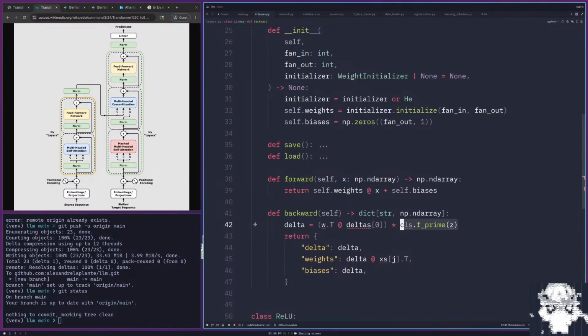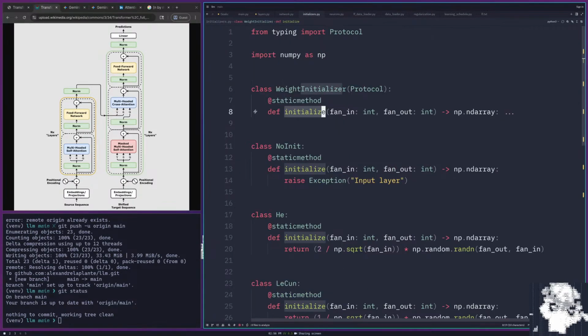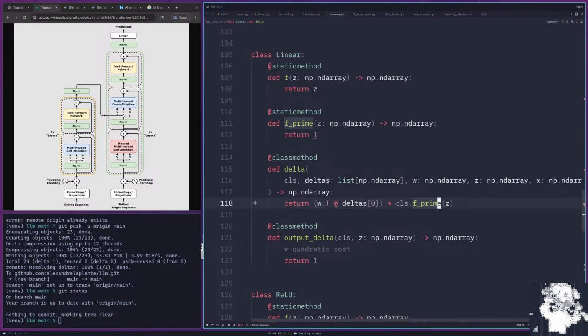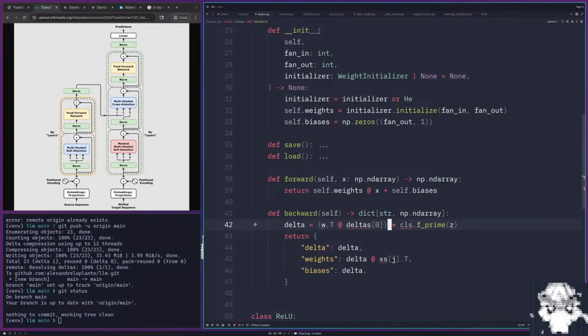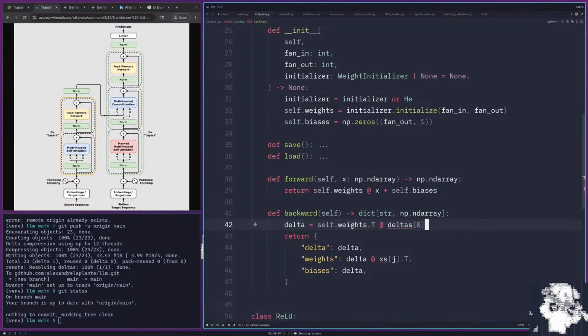F prime was 1, right? Neurons. F prime is just 1. Okay. So this goes away, and it's just this. W is self.weights. Deltas of 0 is the delta that's coming from the layer in front. So we don't have that here. We'll have to take that.